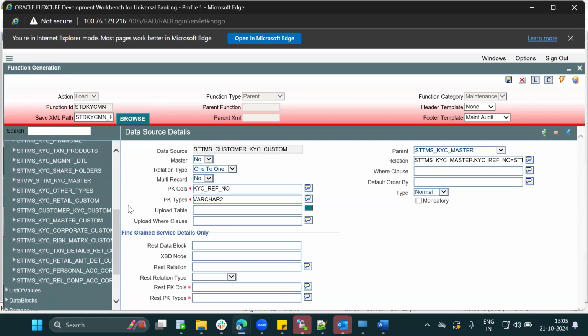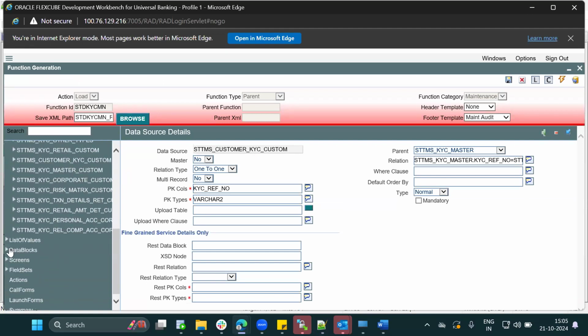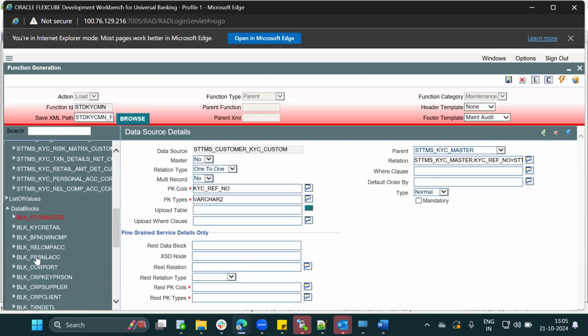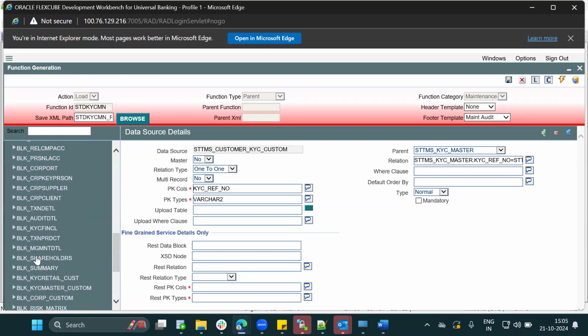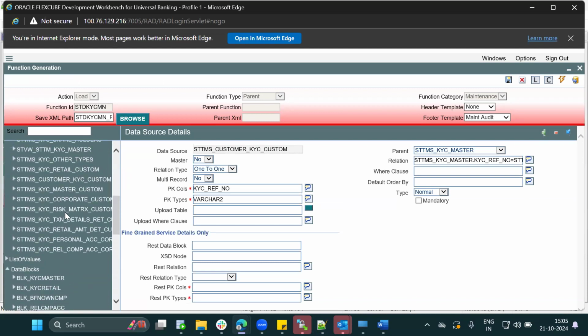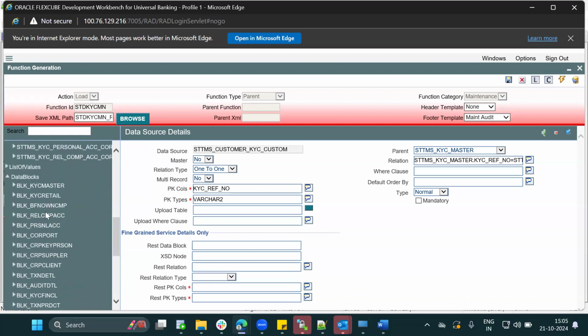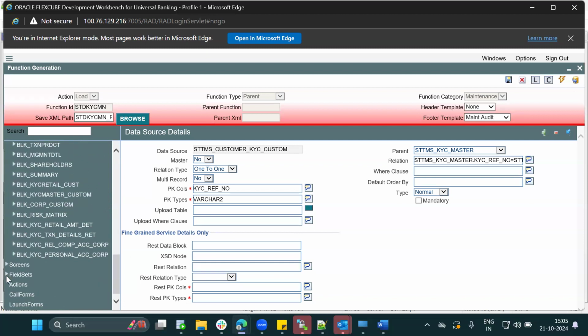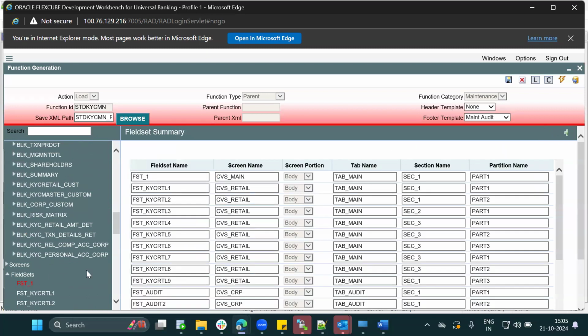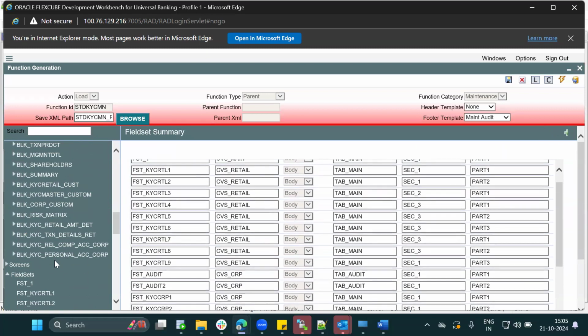Coming to here, as we have seen, first we'll add the DDL in the data source, and then we'll create a data block for it. These are the steps that we usually follow. Should I go through it again, or do you have the overview of it? The process of uploading the table in the data source, creating the data block for it, attaching it to the screen, and giving the field set to it, like which place we need to have it in our screen.